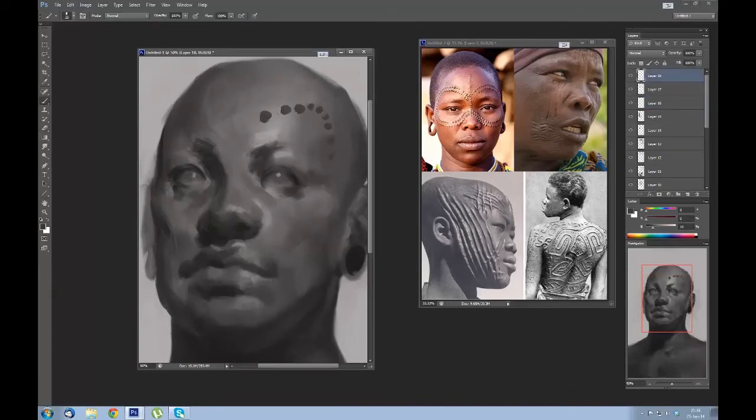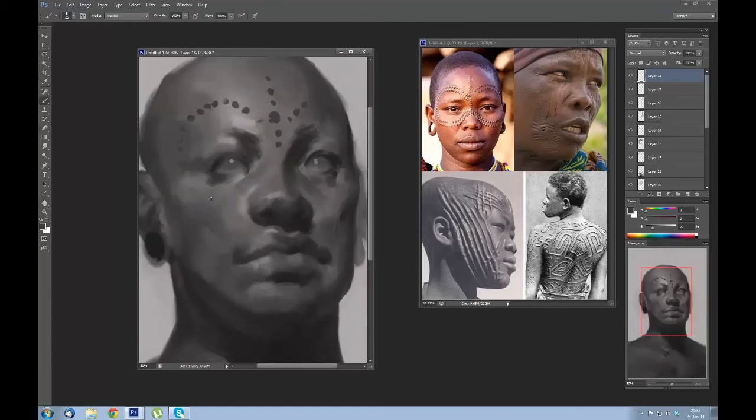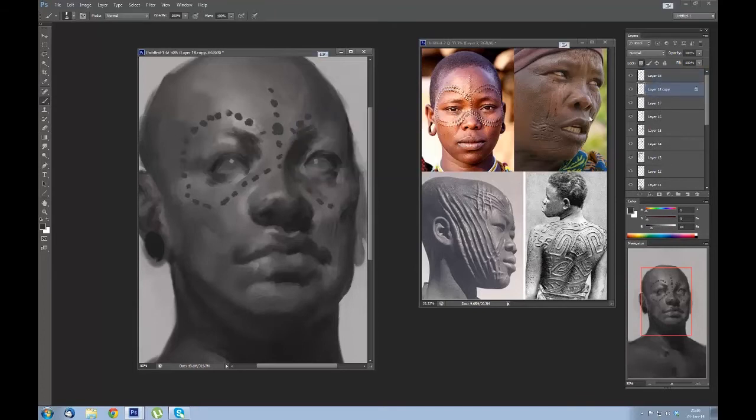Here we go. Alright, so I created a layer and just started blocking in one flat value the shapes I wanted. I wanted this kind of off perfect circle that you see in the top left image of my reference. I was just going to go for that same shape there, since that seems to be a predominant one. Just have it coming around the eyes, just blocking it in. Don't worry about edges at this point, just worry about shape and pattern, making sure that it complies with the forms.